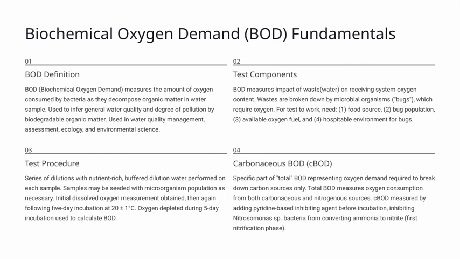Finally, there's the concept of carbonaceous BOD, or CBOD. This is a specific part of the total BOD that focuses only on oxygen demand from carbon sources. The total BOD includes oxygen consumption from both carbon and nitrogen sources. To measure CBOD accurately, we add a pyridine-based inhibiting agent before incubation. This agent prevents bacteria like Nitrosomonas from converting ammonia into nitrite during the nitrification process, allowing us to isolate the oxygen demand attributable solely to carbon decomposition.